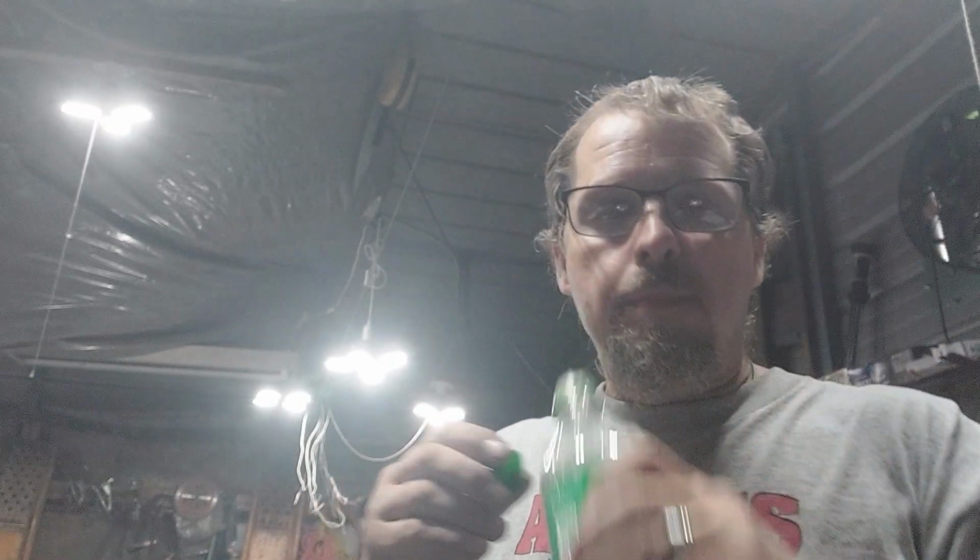Got a truck in the shop today I'm painting. It is actually my truck. I've had the truck for about 10 years. I bought it when it was only a couple years old, and I repainted it about 5 years ago. And I'm getting ready to repaint it again.